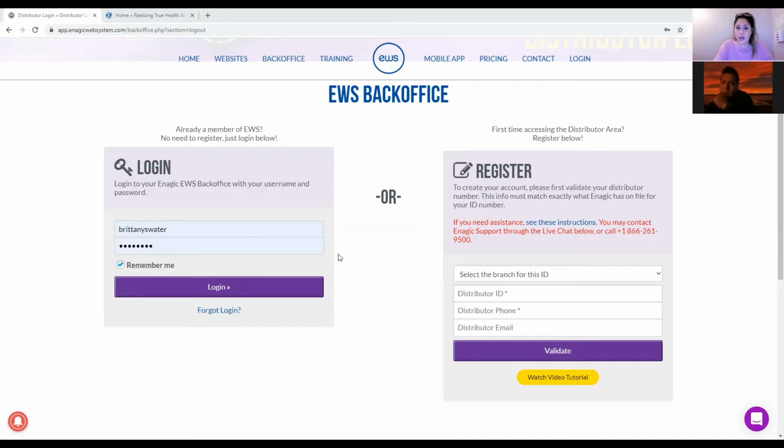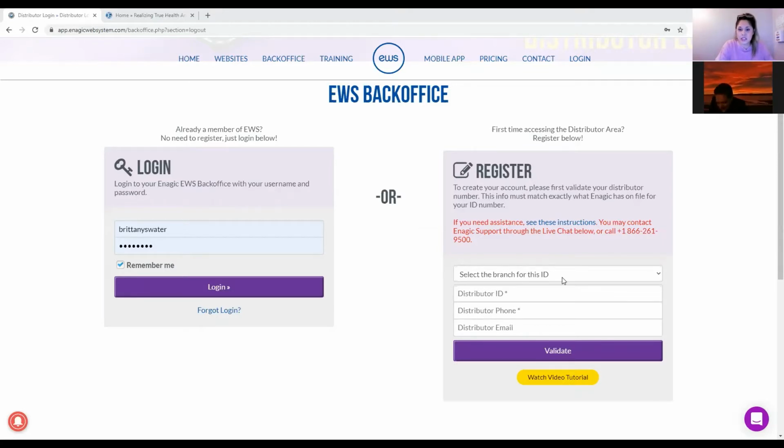And I'm going to go ahead and log in. Mine is already set up, but if you're new to EWS, what you'll do is create a login and click forgot password. You'll reset a new password and they will send that link to your email. And then you will eventually get started. On the right side, you'll see where it says register. If you're new to EWS, you'll just fill that out.